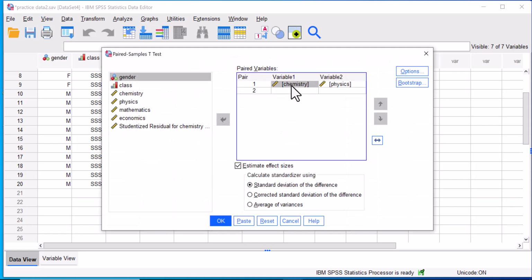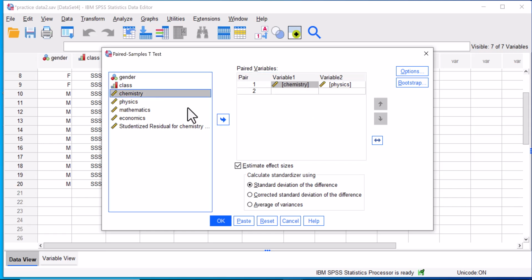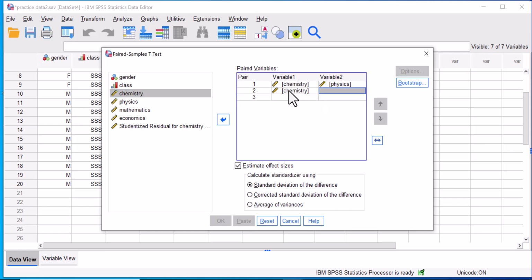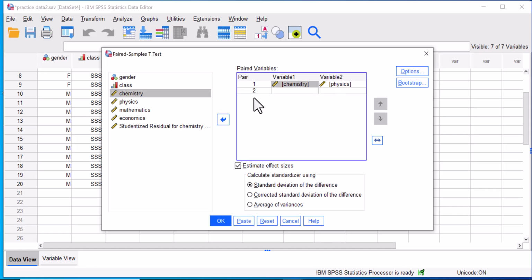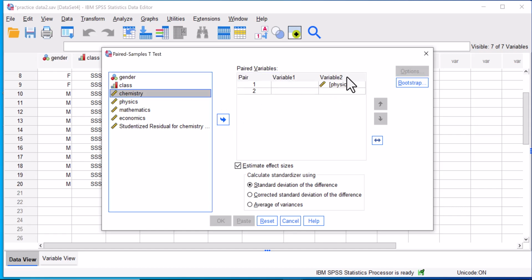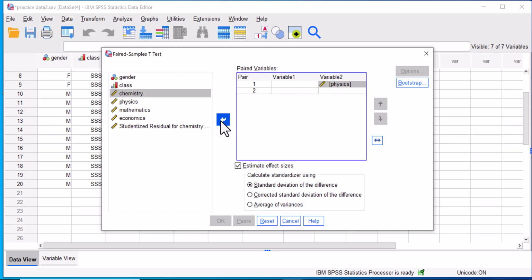Now for the paired-samples t-test, you can see how to enter this. We already have that, so otherwise we would have picked this and entered this, but let's pick this. All right, it's better this way. Let's go.